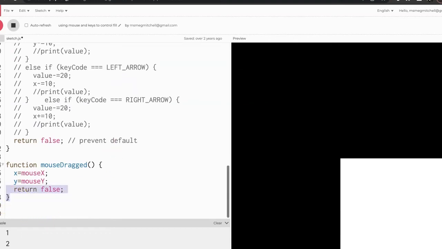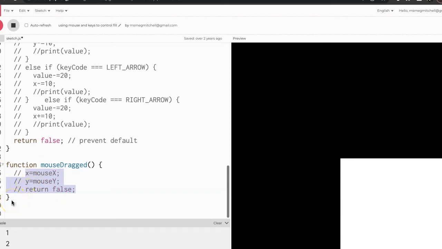There's a couple of things that I want to show you about the mouseDragged function that applies to pretty much every other interaction function that you see. How do you know that it's an interaction function? Typically in P5 and most other languages, if something's a method or a function, it comes stipulated in the reference with that empty parentheses. And in this case, we're also actually creating a function by using the word function ahead of it. So this is really the proper way to use one of these functions.